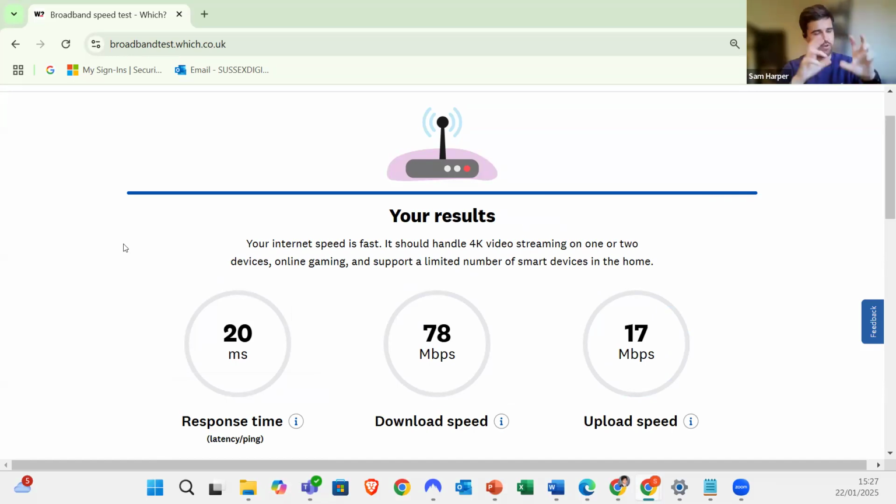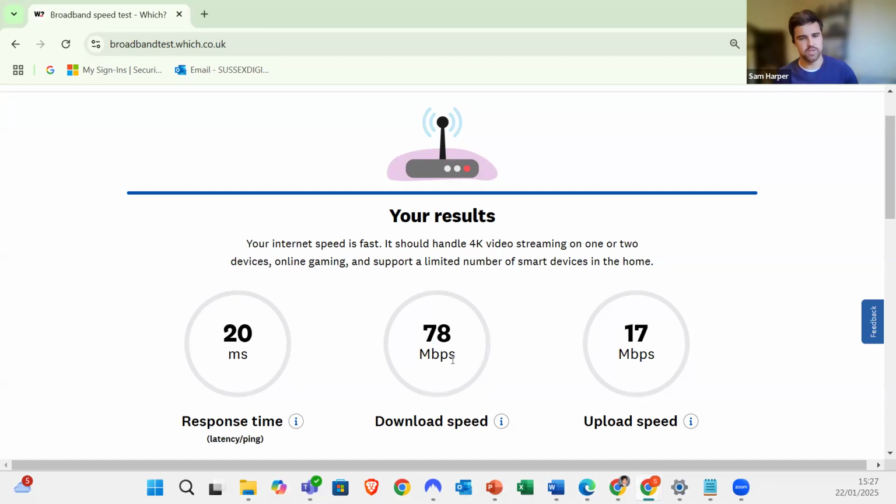So if my picture's going all blurry or things aren't working very well or slow, that's usually because your ping's quite high. Now, what causes it to be high? Well, usually if a lot of people are using the internet at the same time in the house. I'm the only one in right now, so my ping is quite low. So everything's working fine for me.